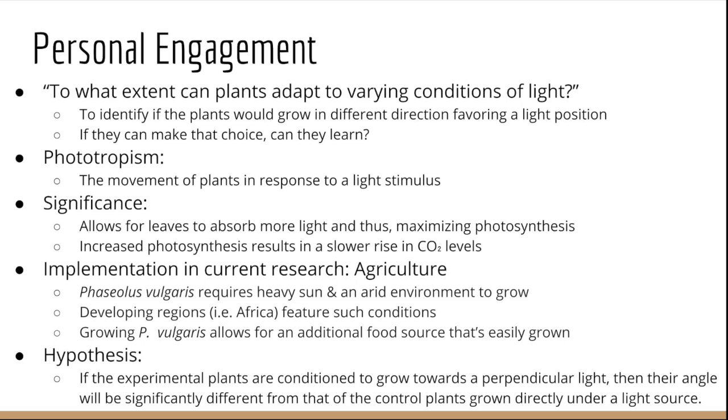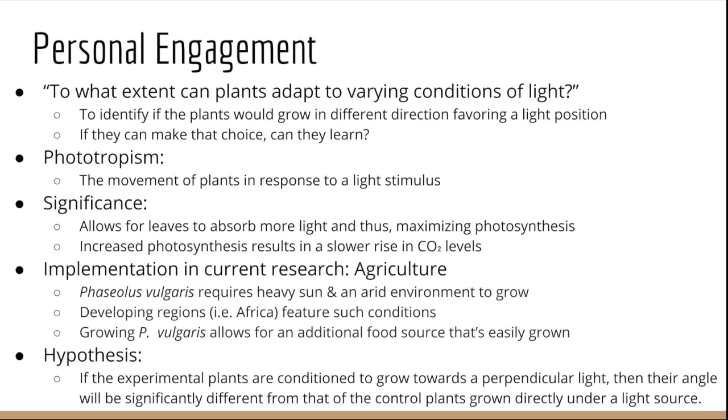Auxins are photoreceptors that are secreted in a plant's stems, buds, and root tips. In order to carry out phototropism, auxins move towards the plant's darker side, the side that is not exposed to the light source, causing the cells there to grow larger than corresponding cells on the lighter side, the side that is exposed to the light source. This then produces a curving of the plant tip towards the light.